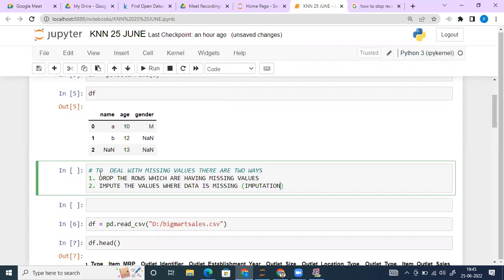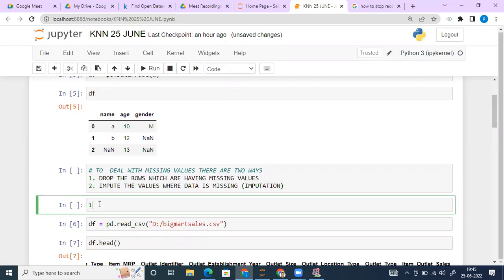Suppose in your data set you have 1000 rows. Out of these 1000 rows, there are missing values only in one particular column, and only 3 missing values. Even if you drop 3 rows, how many rows are still remaining? 997. No problem. Design your machine learning model, drop them, because 3 rows are not a huge number. They are not going to impact much. Acceptable. So you can drop.